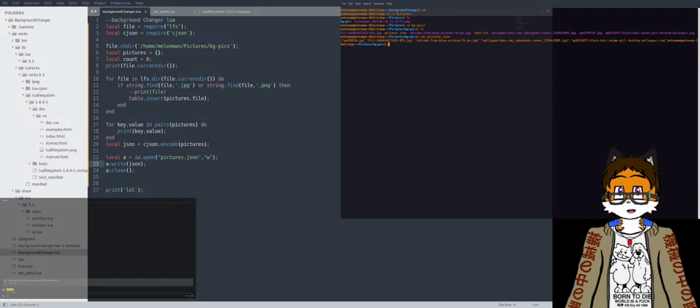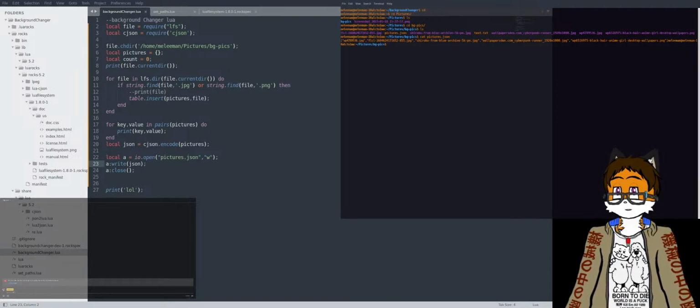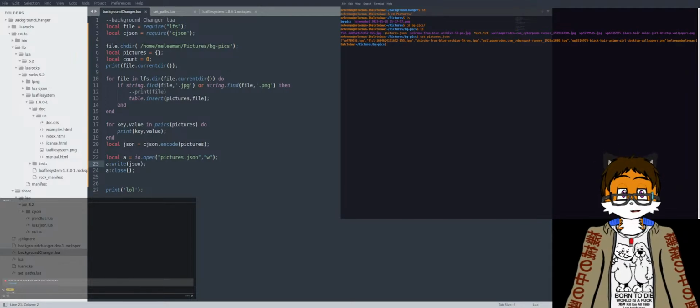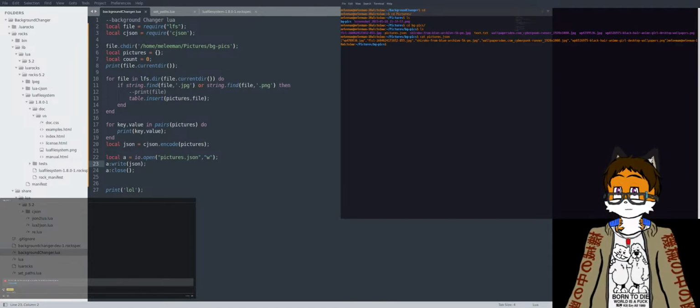Alright, now we have all of our pictures in this nice little JSON string, or at least as far as what Lua considers it, I guess. So, after we finish writing, we should load it, because we don't load it.